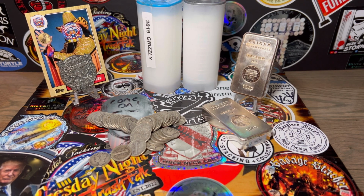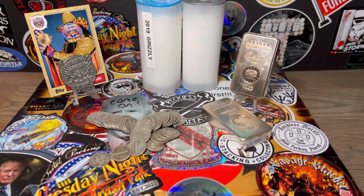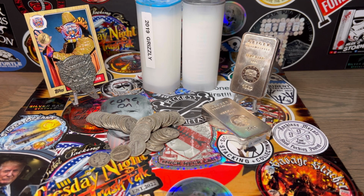And then last but not least, government minted coins: Royal Canadian Mint Maples, British Britannias, South African Krugerrands, American Silver Eagles. Now, lately, well, not lately, the past 2 years, I haven't been stacking Eagles. But, fun story. When I first started stacking silver 10 years ago, that's what I started off with: American Silver Eagles and junk silver.